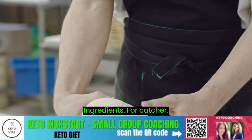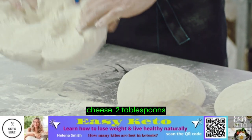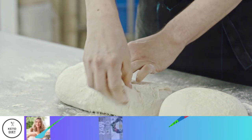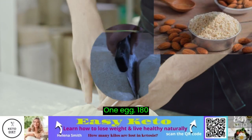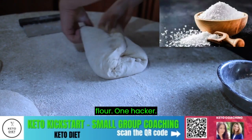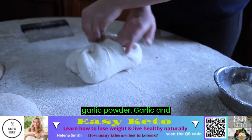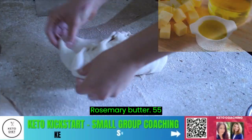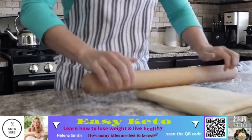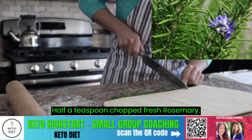Ingredients: for the focaccia, 170 grams grated mozzarella cheese, 2 tablespoons cream cheese, 1 teaspoon white wine vinegar, 1 egg, 180 milliliters, 85 grams almond flour, 1/2 teaspoon salt, half a teaspoon garlic powder. For the garlic and rosemary butter: 55 grams butter at room temperature, 3 cloves of garlic finely chopped, 1/2 teaspoon sea salt, half a teaspoon chopped fresh rosemary.